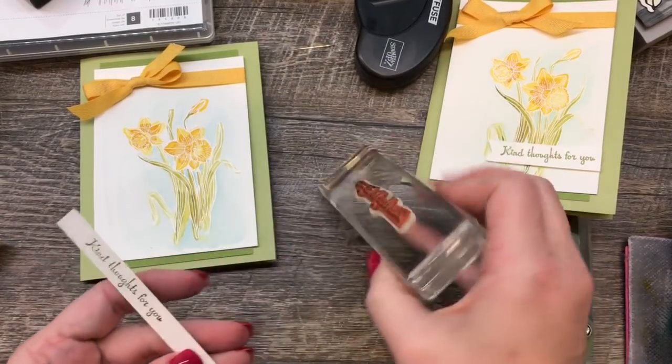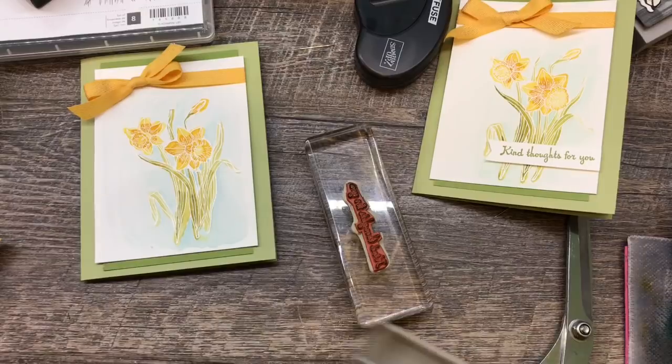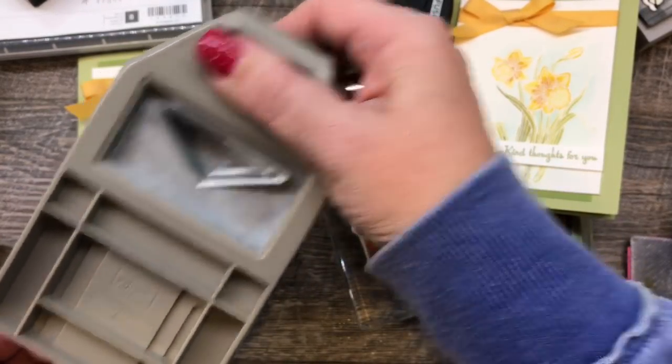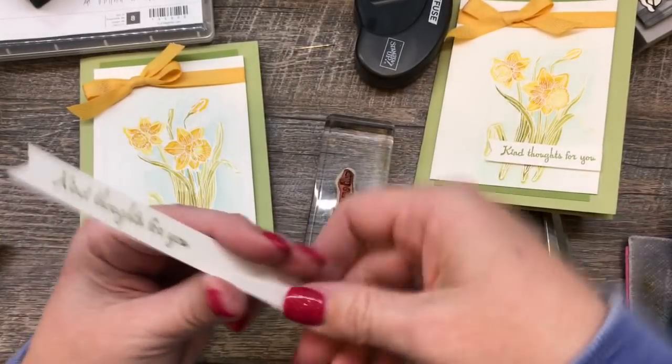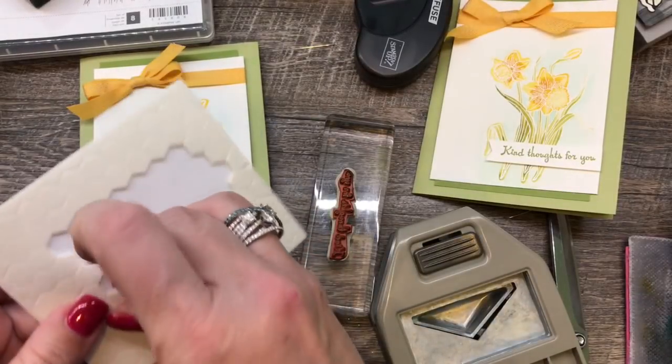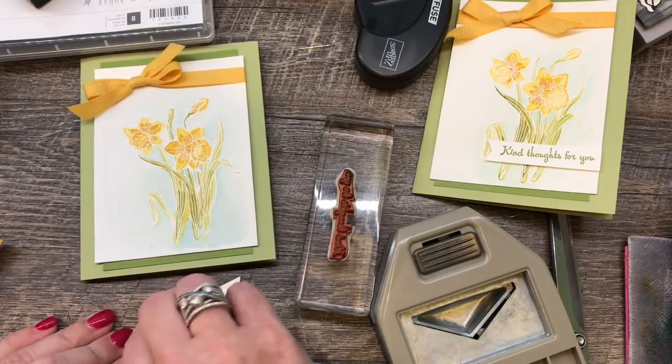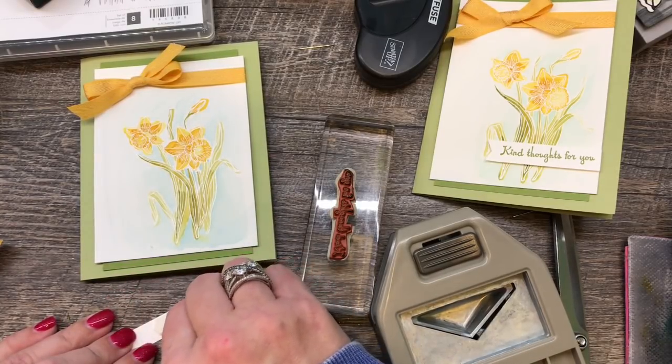All right. Okay, so I'll punch this with my triple banner punch, and then I'll add a couple of dimensionals. All right, now this was the fussy card. The other two cards are actually pretty quick, so I think you're gonna like them.